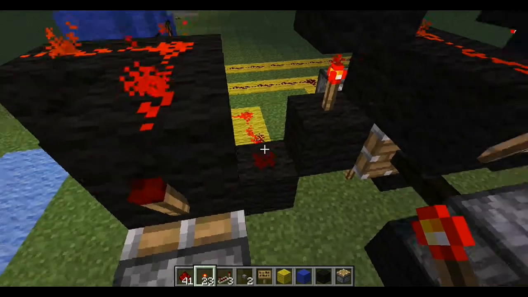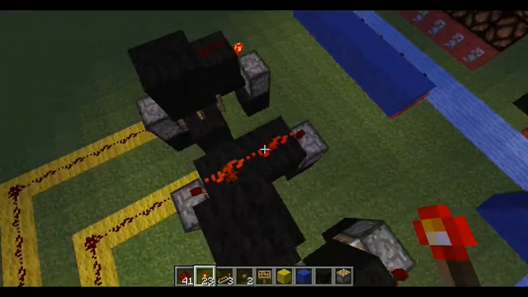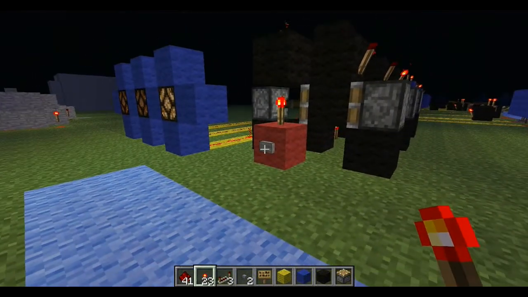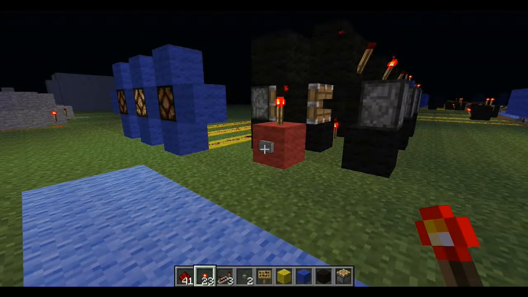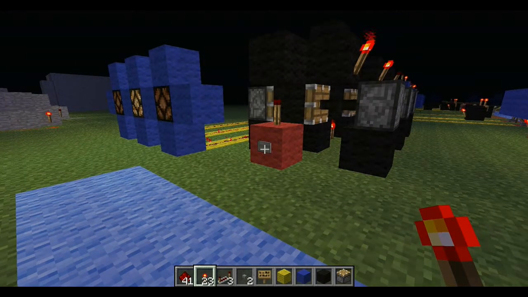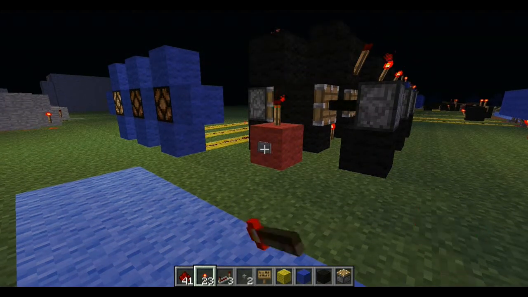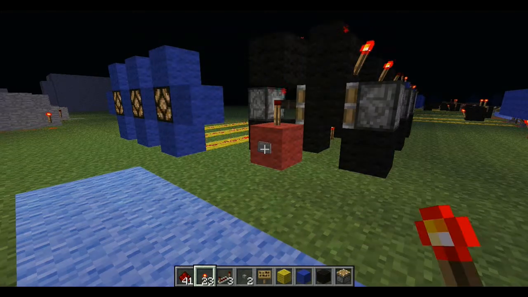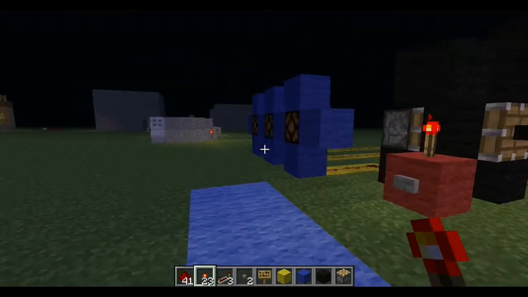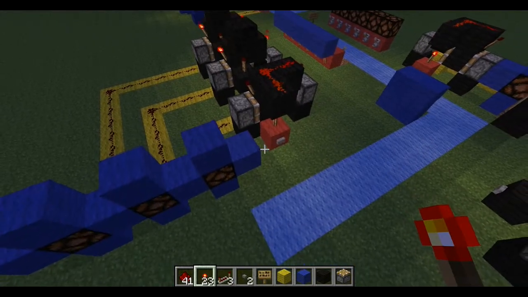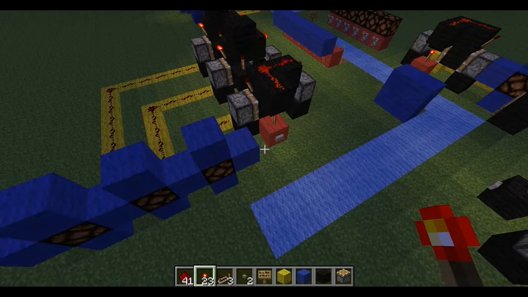That means this will change, which means these pistons will change state, and it'll change this stream. So it's at 1. Now it's at 2. You click it again, it'll go to 3. Now it's at 4, 5, 6, 7, and once all of them are on, if you hit the button again, it will reset it back to 0. Those are the 8 different permutations if you count 0 as 1, because it's 0 through 7.